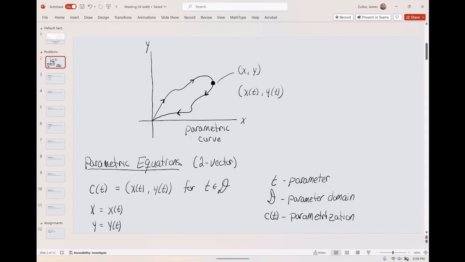I do recommend you watch the video. I believe the video goes over how you can write any curve as a parameterized curve. It also goes over a technique known as removing the parameter, eliminating the parameter. So if you're given a parametric curve, it may be possible to write it as a function y equals f of x. Not every curve can be, like this one, for instance, can't be. But some can, and it goes over that method.